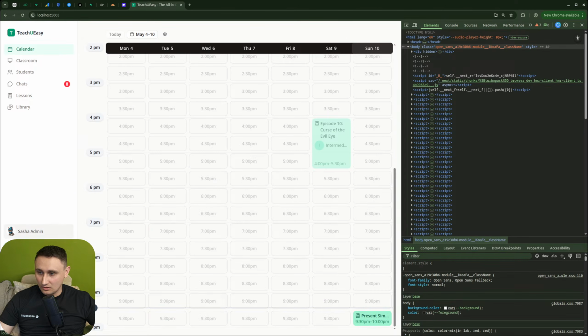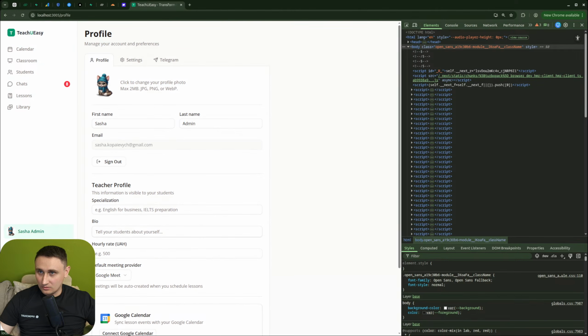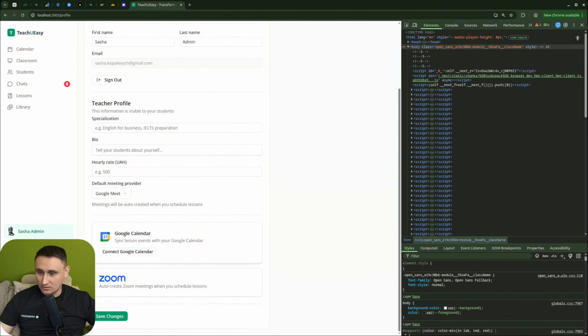Let's just check that. I haven't connected Google Calendar API, so that's the issue. Let's connect.